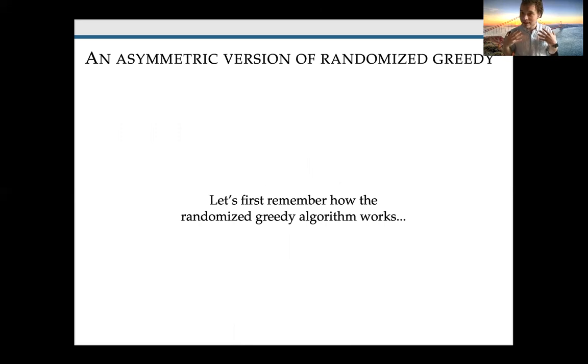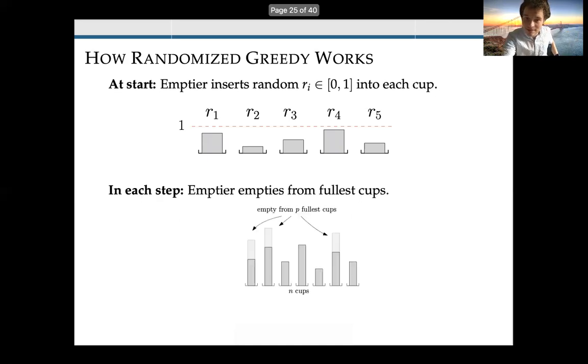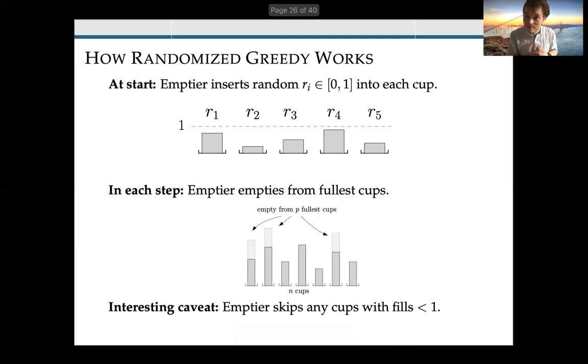It turns out the approach for doing this is to take the randomized greedy algorithm that I told you about earlier in the talk and to add just a little bit of random asymmetry to it in a kind of cool way. So first, let's remember how the randomized greedy algorithm works. First you put these random initial offsets into the cups, and then you follow a variant of a natural greedy emptying: empty greedily unless the cup has less than 1 unit of water, then skip emptying it at all. That was the algorithm we saw earlier that's been used in the past for backlog.